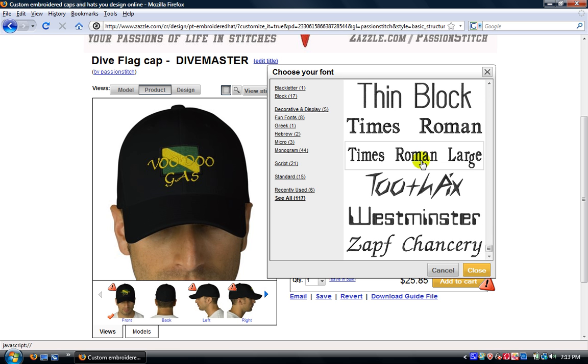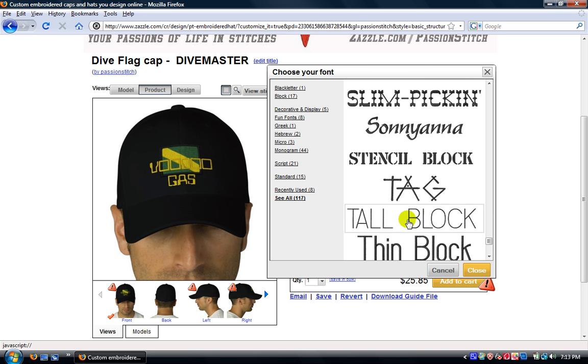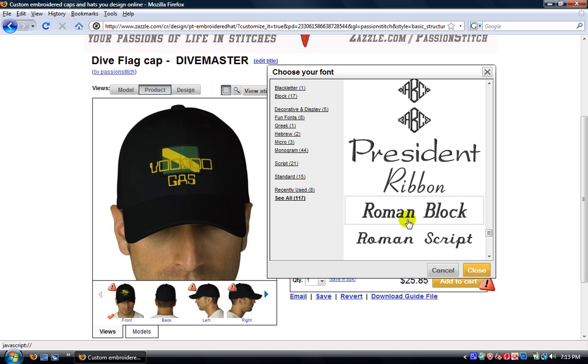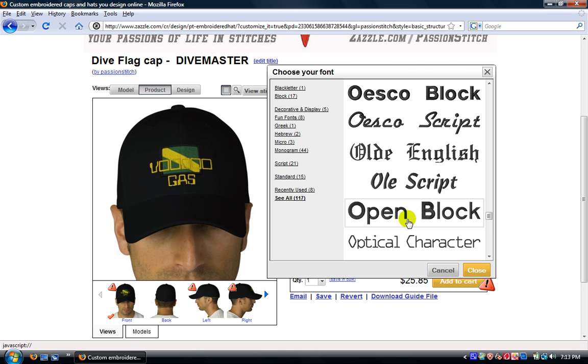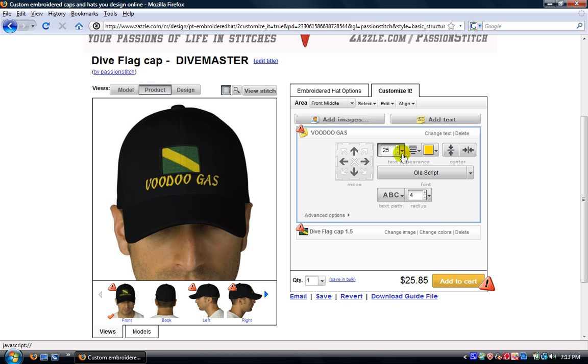There are a ton of these fonts. 117 to be exact. Westminster. That's cool. A little too big. Whole script. Now that's cool. Let's see if we can make that just a little bit smaller. Yeah, they'll let us go to 20. That'll work. I think that looks pretty cool, don't you?